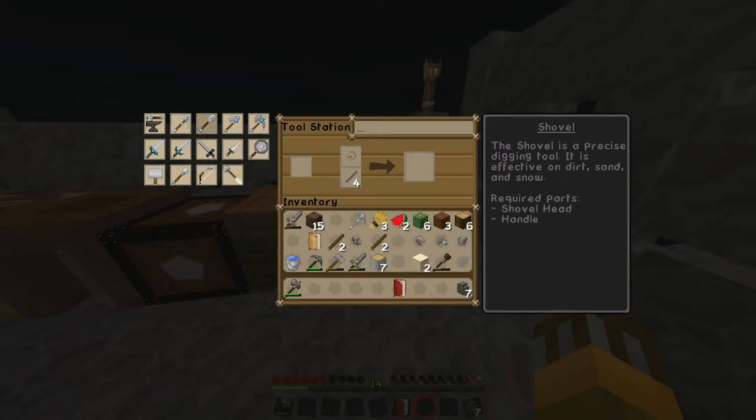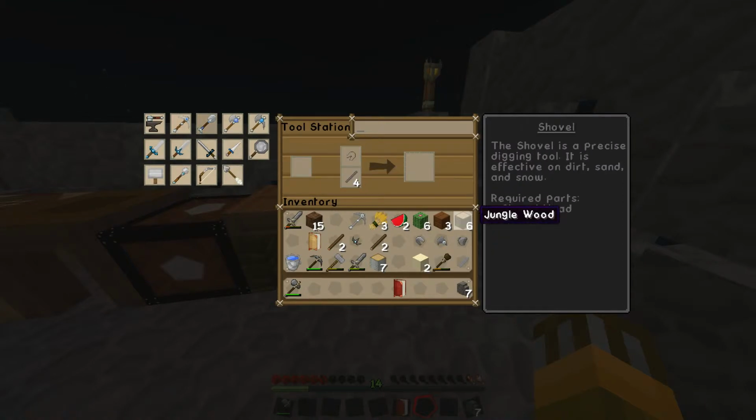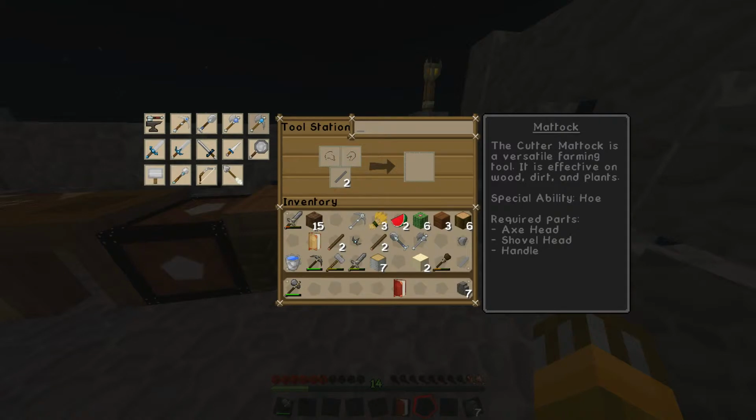Next, I'll move to the shovel. Now, you notice, as you flip through, how it's holding the materials in place? That stone tool rod is staying where we want it to be. So a shovel, quite simple. Shovel and a shovel head. Bang. Move on to the hatchet, I believe. Put our hatchet in. Bang. And, though this was the one that I wanted.